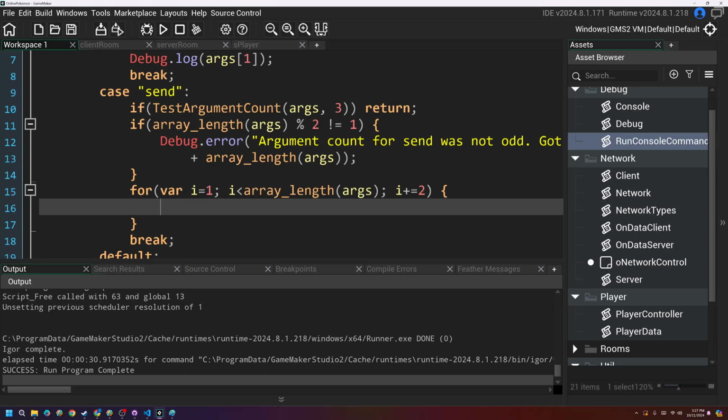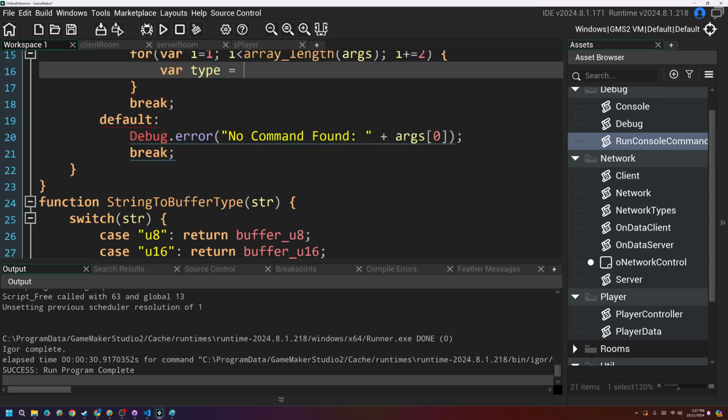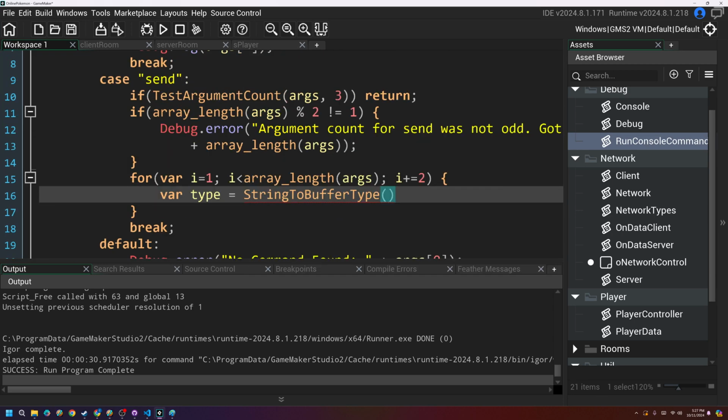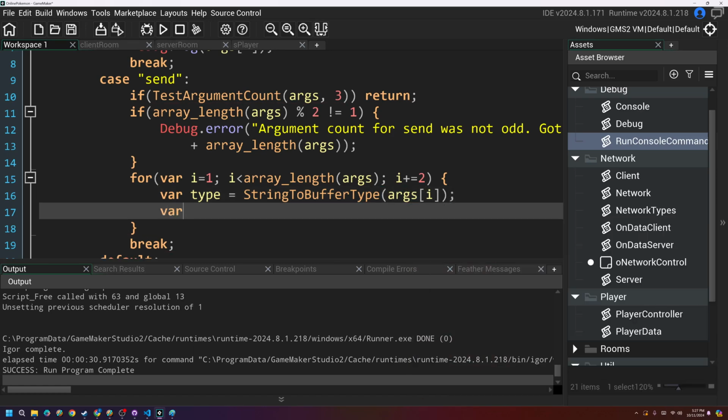Let's get the first argument, which is going to be var type equals, and we need to call this function right here, string to buffer type, and I'm going to say args I, and then the var data equals, and why is this giving me an error? Something else has an error too.